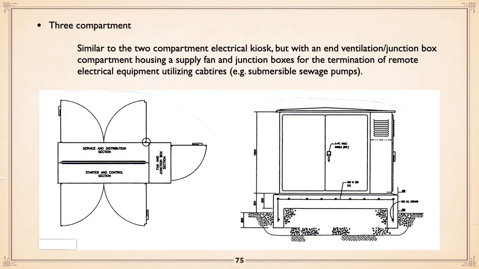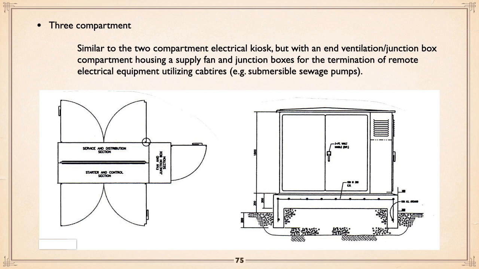Okay, a 3-compartment enclosure has that, plus it has a fan at the end, similar to what we saw before on the single chamber. You had the option of putting in those little chambers with a fan. In this case, it's a fan and junction box. It's taking up a full end piece at the end. There's a shelf in it. If you look at the drawing, you see there's a shelf just below the louvers. A fan on top of that is blowing down. Not shown here would be the service duct that would come down at the bottom left of that, and that would go on to the pump station, providing forced ventilation.